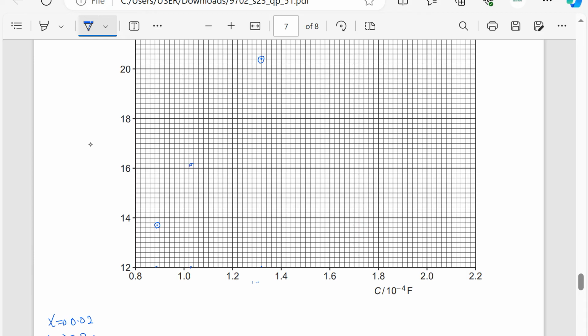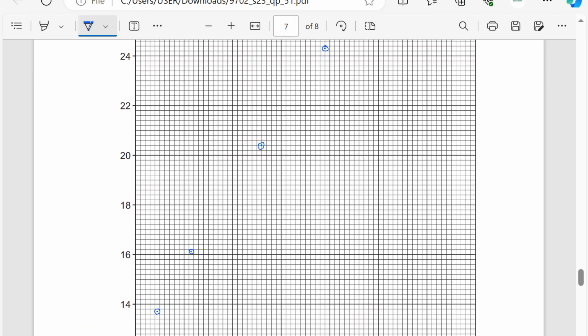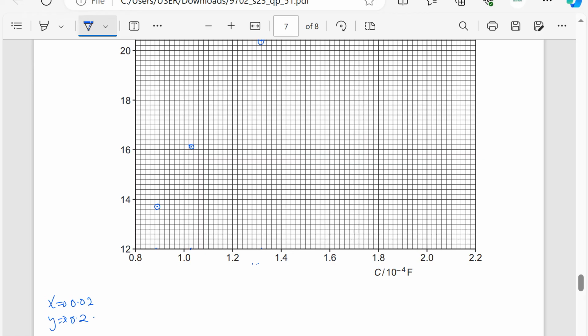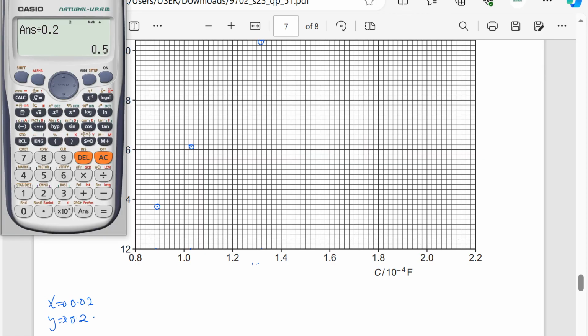So I'll circle this to make it visible. It is in the middle of that box. Then the next point is 1.18. So I'll say 1.18 minus 1 divided by the scale, which is 0.02. On the x-axis, those are 9 small squares.